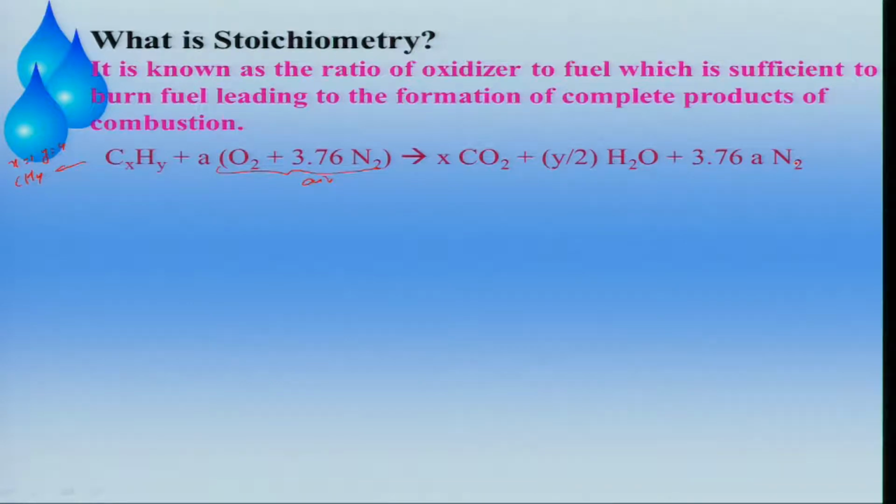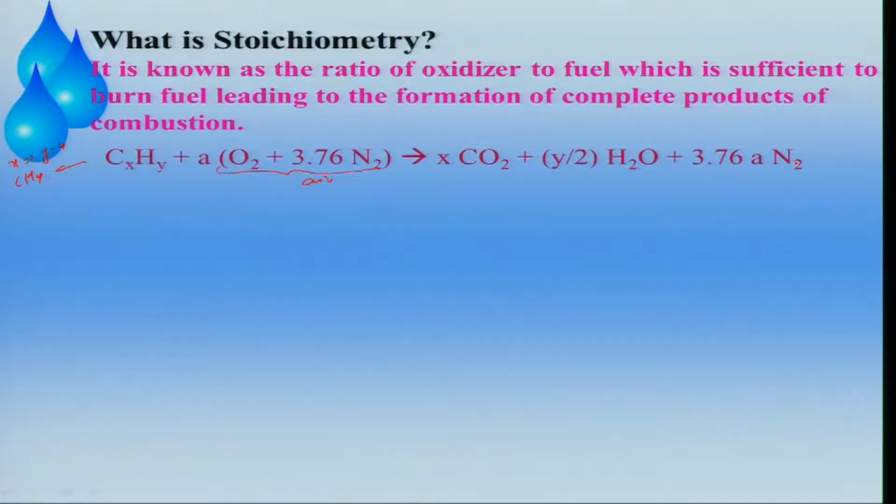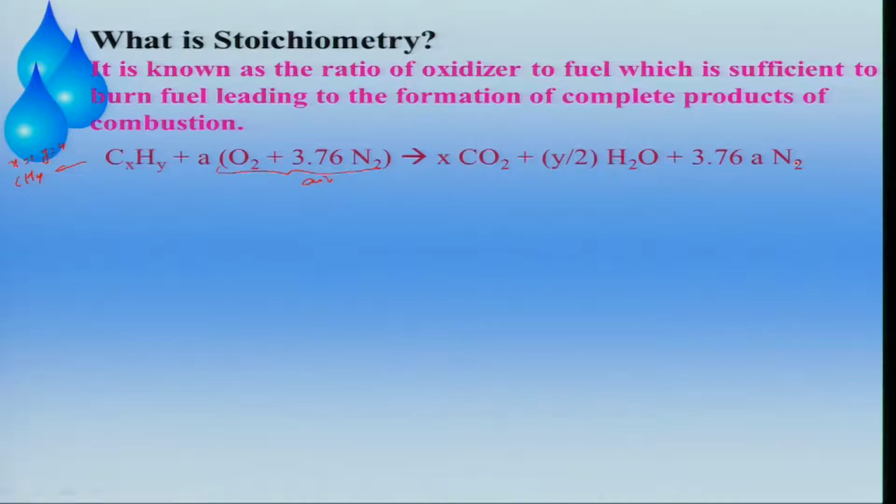That means, if you look at the fuel-oxidizer ratio which gives complete conversion of fuel into the respective products, in the case of a hydrocarbon, all the carbon in the fuel is converted into carbon dioxide, and all the hydrogen is converted into water. Of course, oxygen will be there. Then we call it a complete combustion product. There might be cases where the product contains excess oxygen, or a certain amount of carbon monoxide. Can we call the reaction complete? Certainly not. So, the ratio of oxidizer to fuel, or in other words fuel to oxidizer, which is sufficient to burn 1 kg of fuel, leading to the formation of the complete products of combustion, we call stoichiometric.